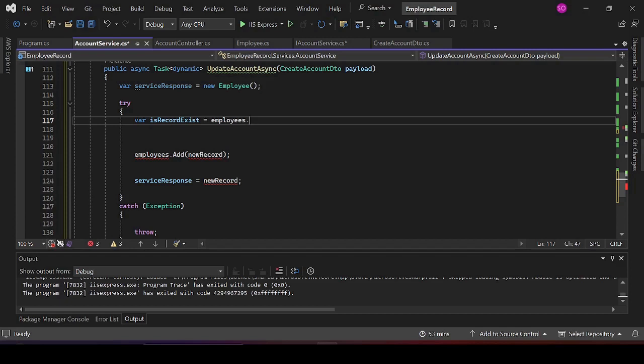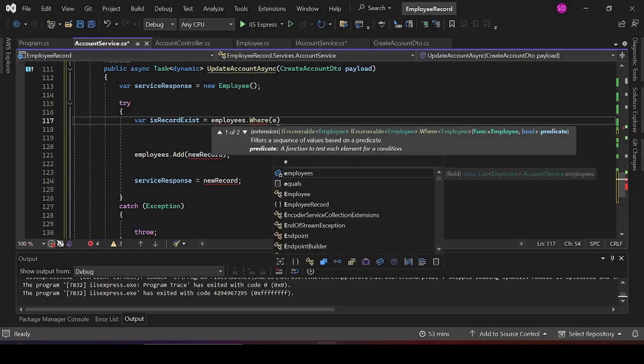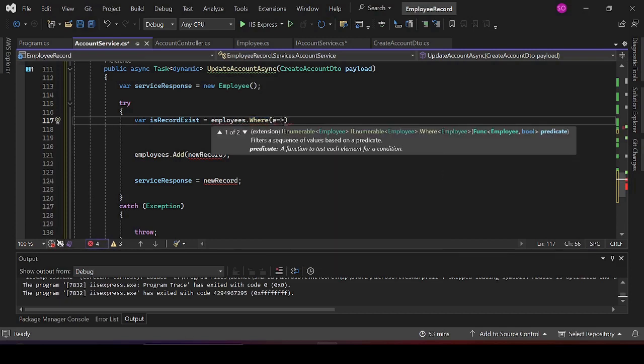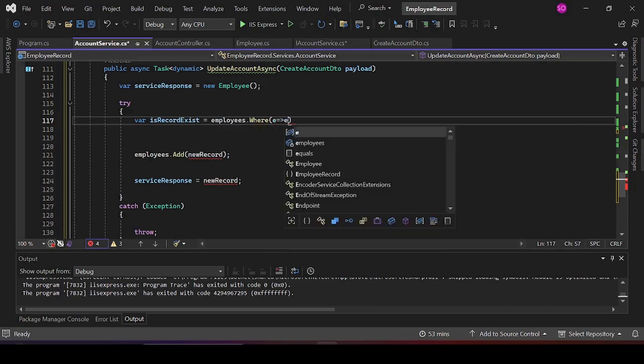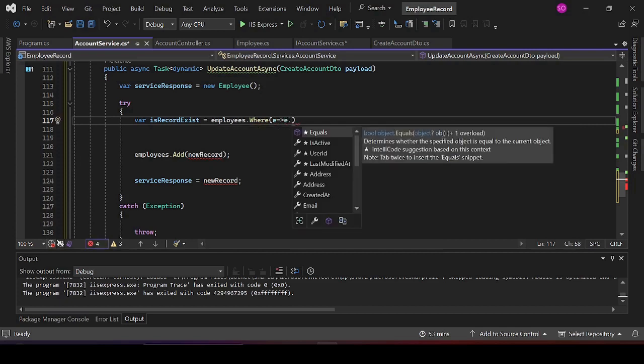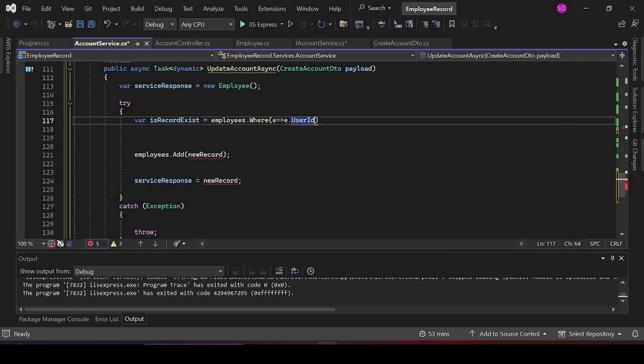Employee.Where, e under expression, e.UserId. Or rather, let's use email.